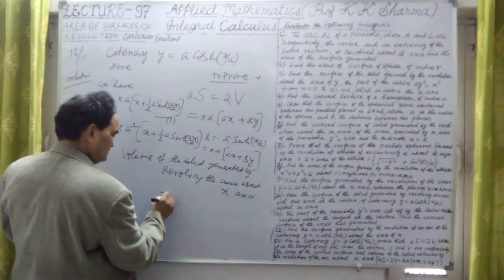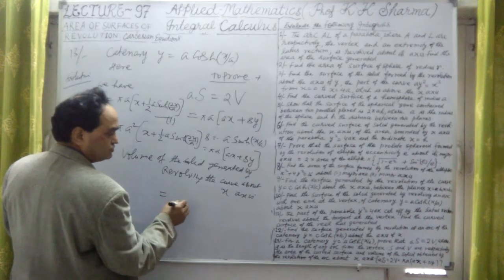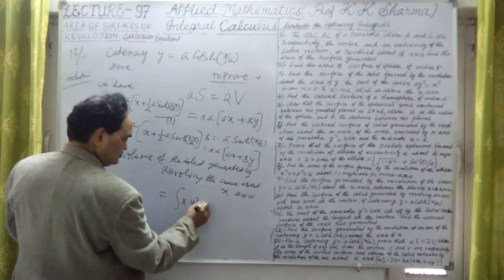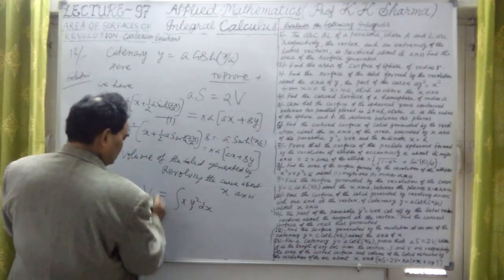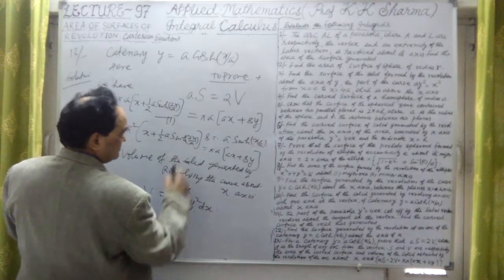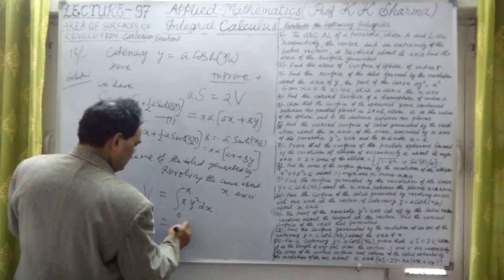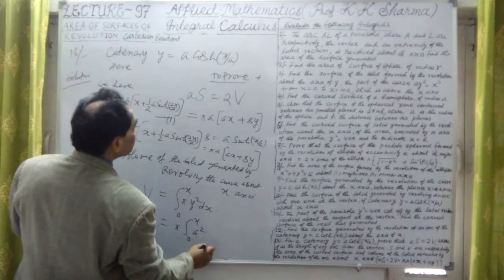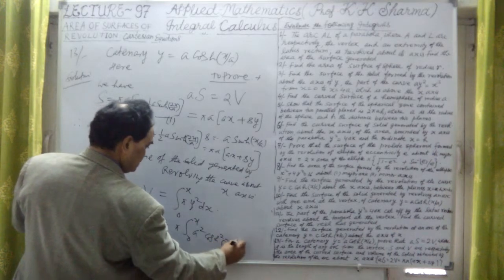is given by what? We knew that in this case it was pi into y square into dx. So for this value, v is equal to, we are calculating v here, pi into y square into dx. Now 0 to x, we are taking the same limits as we took in that case. 0 to x limits are there. So this is pi, let me take it outside, 0 to x, y square is this value, which is nothing but a square into cos hyperbolic square x upon a into dx.